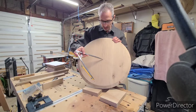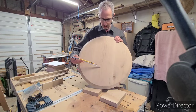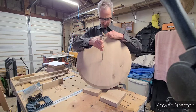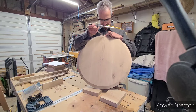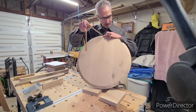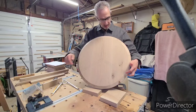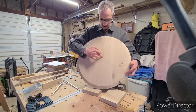Okay, so the way I got my layout for my legs is I took my calipers, and I still had the center hole from when I cut the circle, and I set the table up in a way that I like the grain orientation. So the grain's going straight up and down here. So I put the caliper on the center point. I marked a dot in the center of where I like the grain running. Then I brought the calipers to that point. I marked a point here. I marked a point here. I moved the calipers down to those two points and marked a point and marked a point. And then these three points, 1, 2, 3, are the centers of my stretchers.